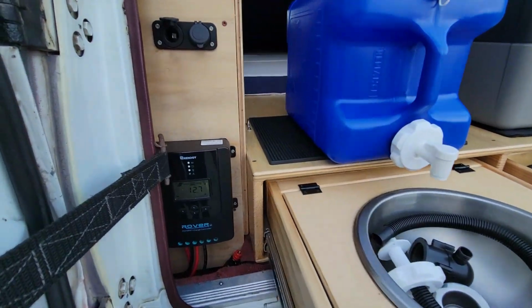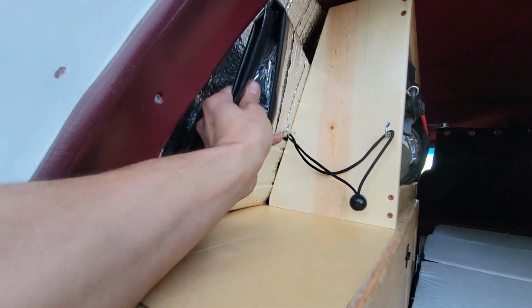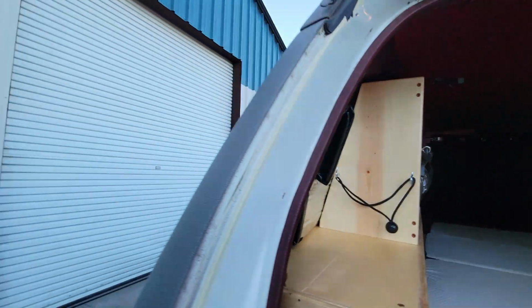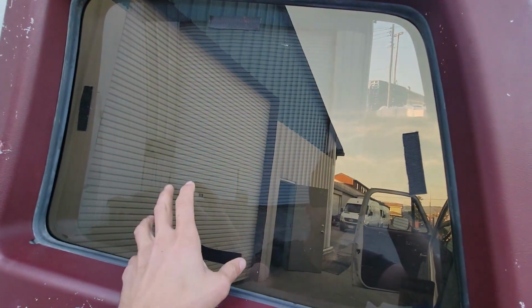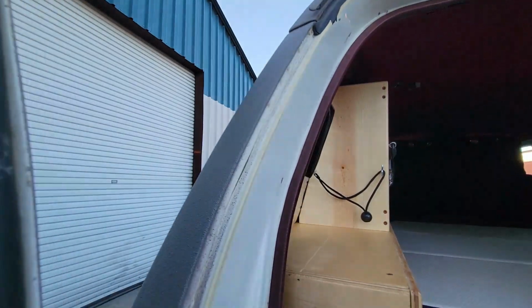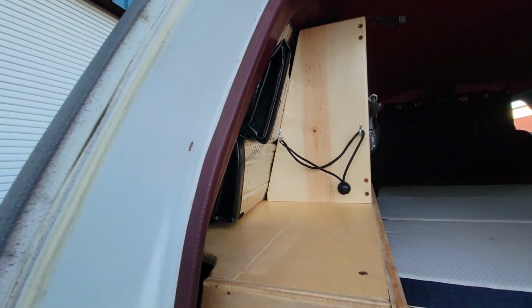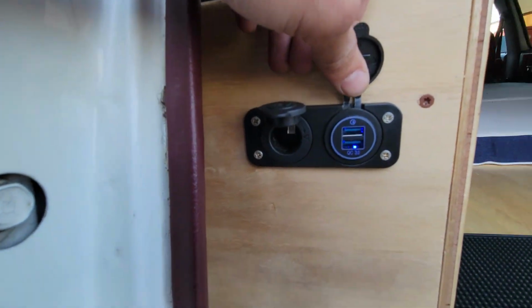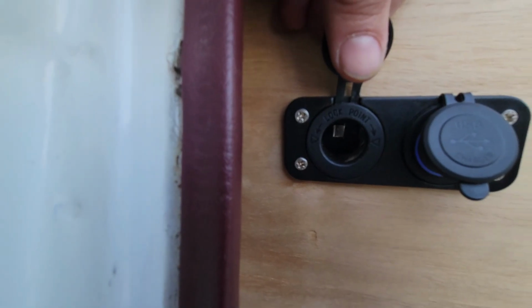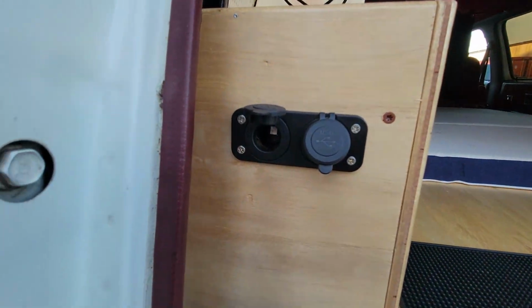And then on this side we have our battery compartment. This is a reflective insulation cutouts for the rear windows. If I need some extra privacy, I'll velcro them to this window, but I have them stored right now behind the upper shelving area. On this side we have USB ports, and then a 12 volt where the fridge, this is the 50 quart fridge, it plugs into.